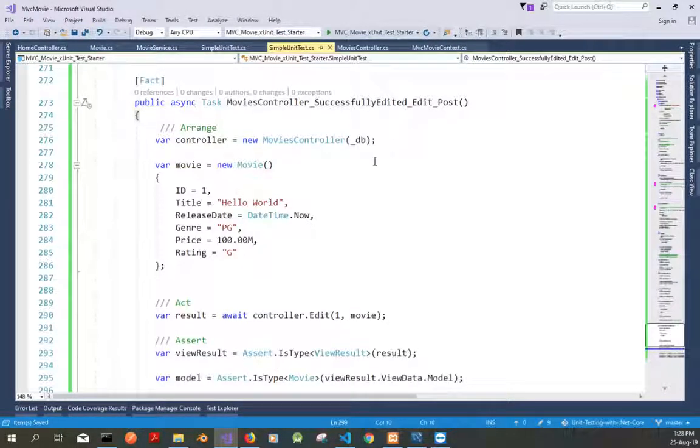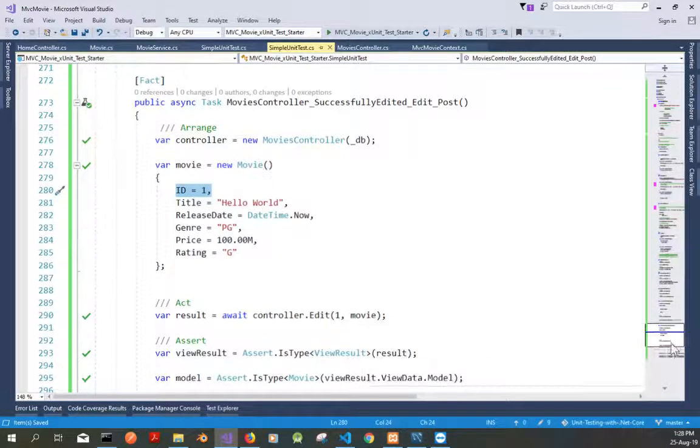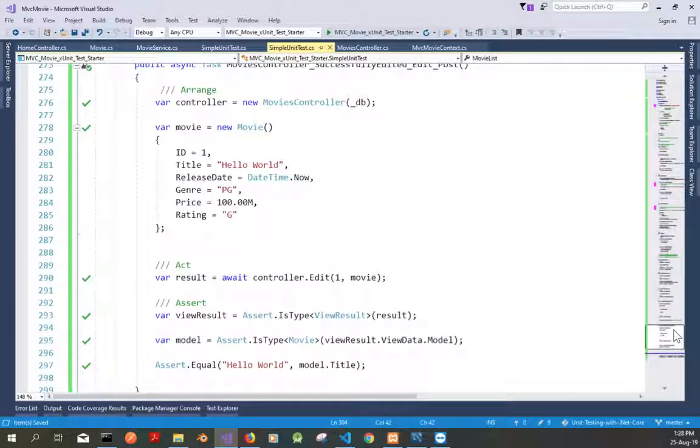That means we are trying to change the movie with ID 1. So we'll go back down here. Currently, the title of movie ID 1 is 1, and we want to change it to hello world. That's what we are doing. So we go inside the controller edit post method.